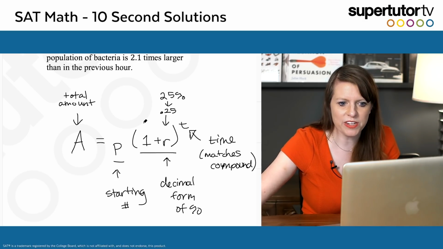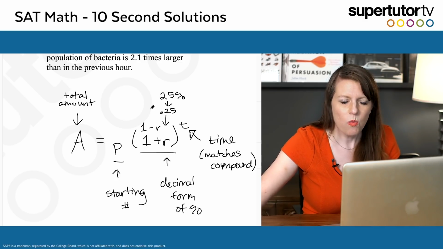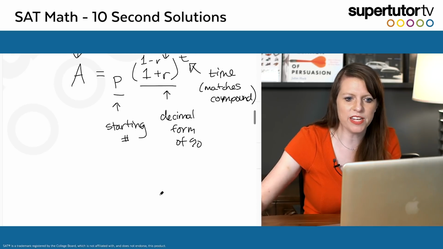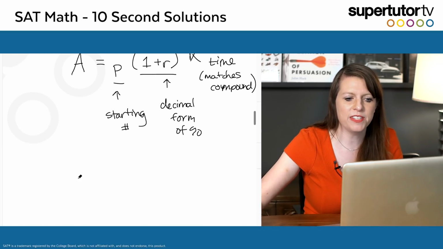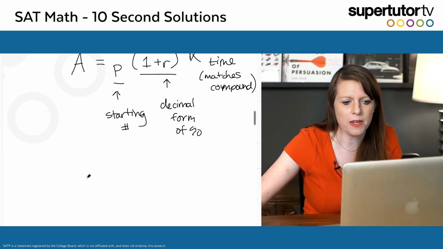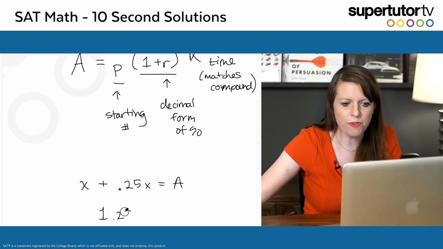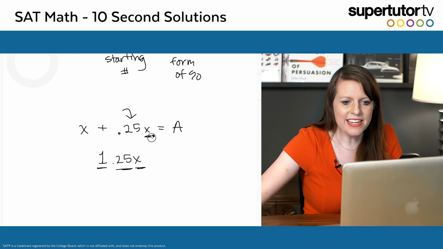Now, if we wanted to do percent decrease, this would just be 1 minus R. Why is this true? This is true because of percents. Remember that if you have percents, let's say you want to increase the cost of something by 25%. Let's say that something is X. What I would do is X plus 0.25X equals my new amount, right? But what am I essentially doing here? This is 1.25X, isn't it? So this is what I call a percent shortcut, just doing 1.25X.